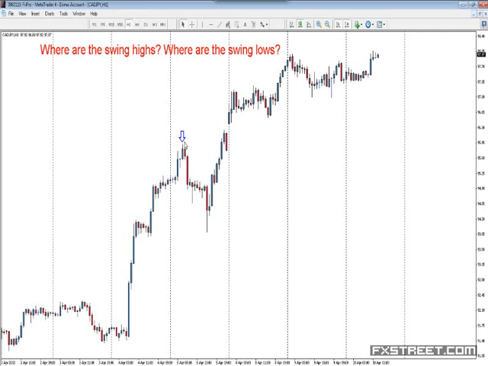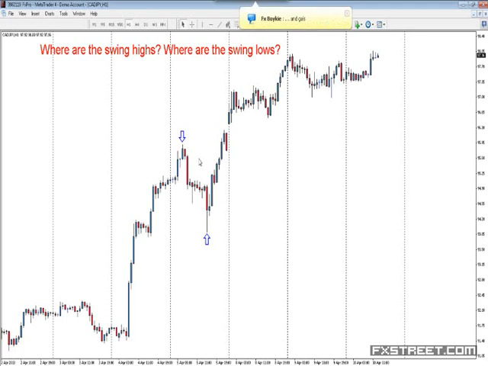this candle is indeed a swing high, okay? So, this swing high is right here. Now, over here, this candle is actually a swing low. Why is this candle a swing low? Because if we look to the left, we see 1, 2, 3, 4, 5 candles. So if we were counting 5 candle swing lows, all of these candles are higher than this candle right here. So this candle right here is definitely a swing low. And if we look here, all of these candles are higher than this swing low. They don't make a lower low than this candle, so this is definitely a swing low.